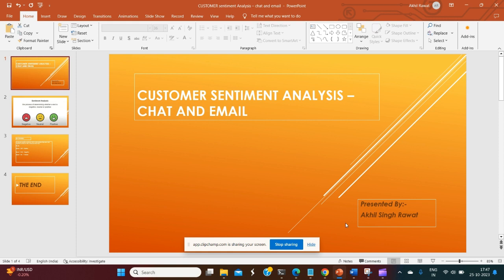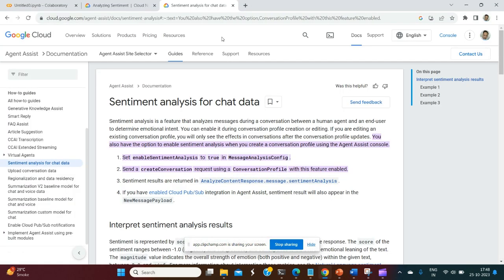Today I will be showcasing this chat sentiment analysis that you are seeing in the PPT, or I can say Google chat sentiment analysis. It will work for both chat and email or any communication in English. It is a short and effective implementation that I have made using the Google chat sentiment document that is available for everyone.